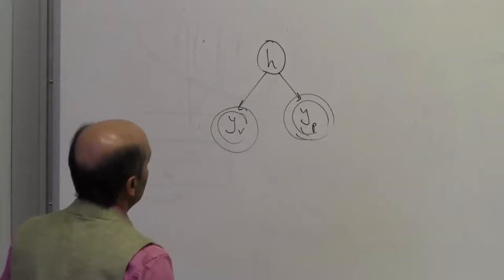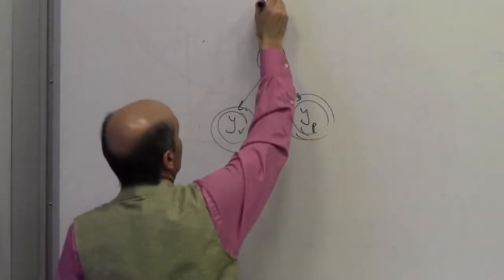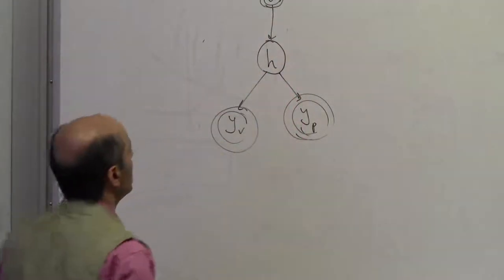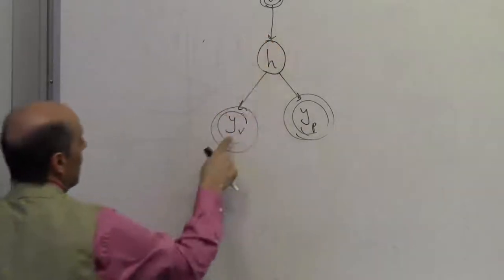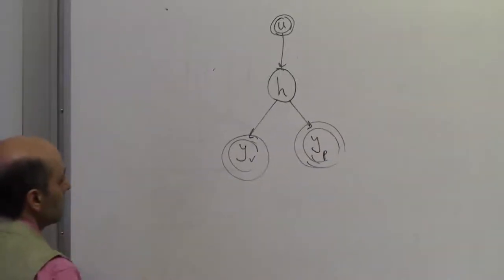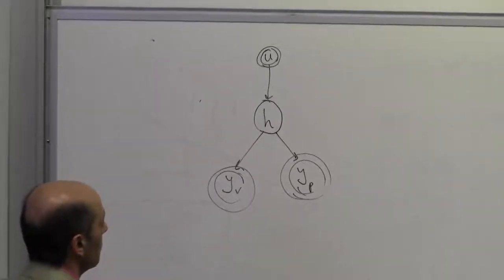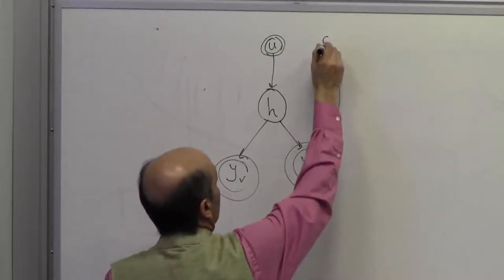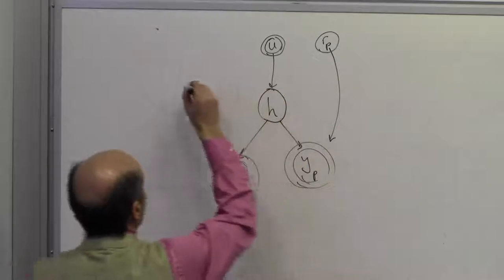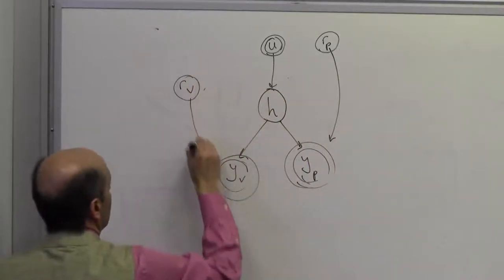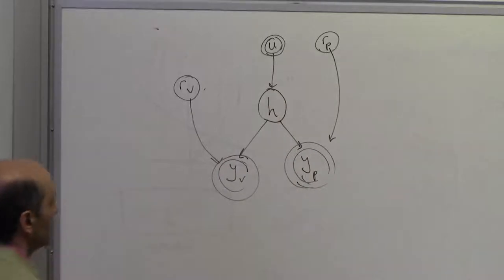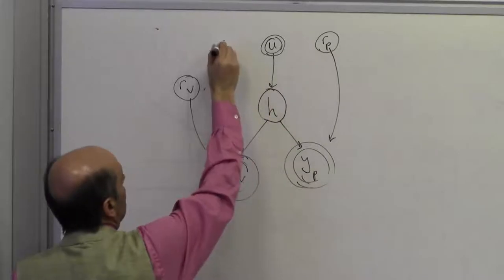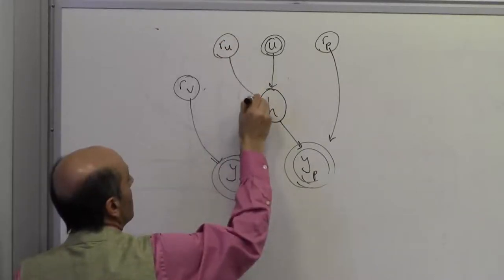Now, this hand moves because we send motor commands to it. Let's call that U. And we know what these motor commands are because we generate them. So U, I can measure. YV, I can measure. YP, these are my sensors, I can measure. Now, there are things in this world that can perturb my sensors. So let's call these RP and RV. So these are perturbations that can affect things that I feel and things that I can see. There are also things that can affect the position of my hand. So RU is going to be things that can affect position of my hand.